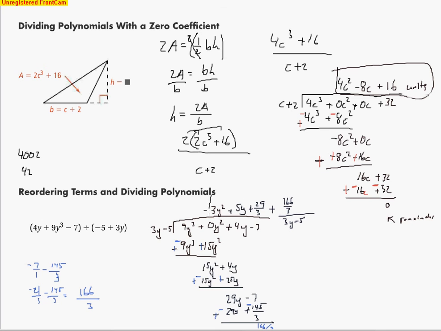And so this is a real messy problem here. But basically, whatever your remainder is, you take that number and you write it in the numerator of a fraction, and you take the divisor that you've been dividing by and it goes in the denominator. So those are the types of problems that you're going to see on tonight's assignment.